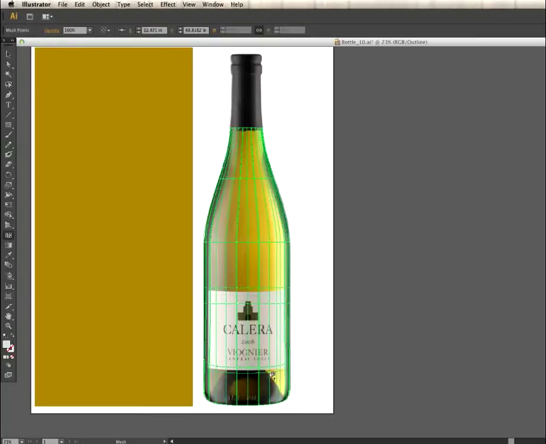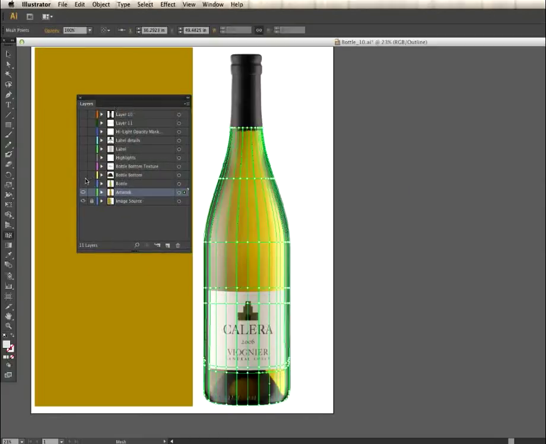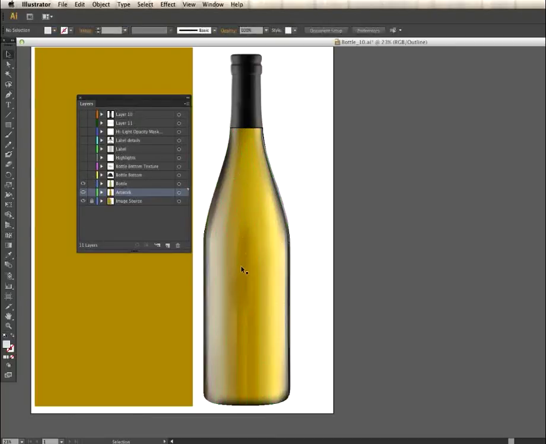And what's really cool is you can start to see these are curving to match this curve. And that's going to be it for that, because, and I'll turn on my layers just to show you, on my original, I meshed this without the label, because if I tried to mesh this with the label, you'd get some inconsistencies of color right here.